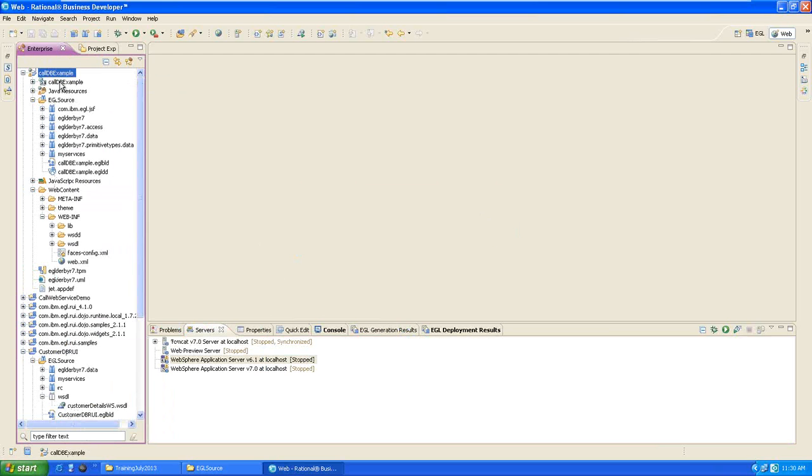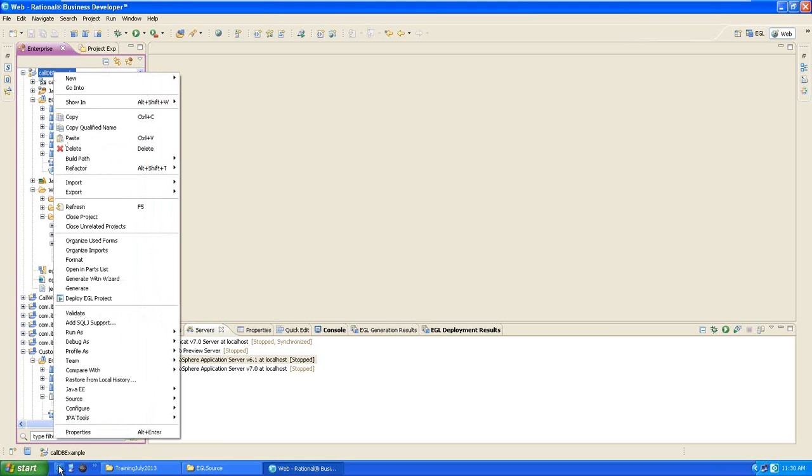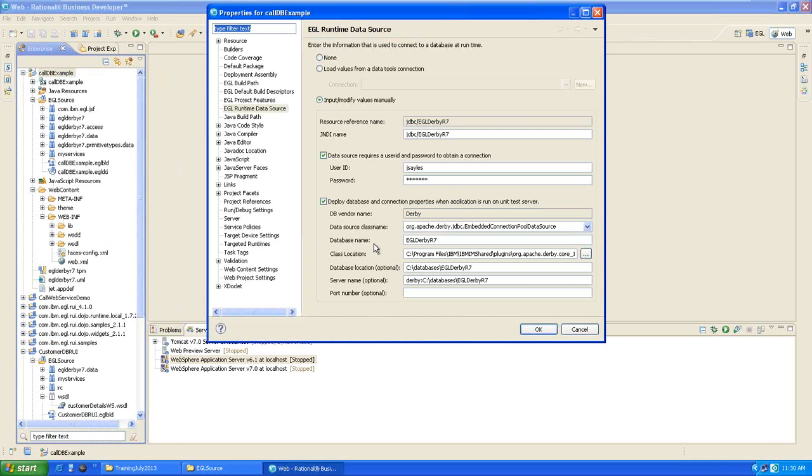Because initially when we created this project, we set it with Tomcat, so I have to change its preference from the properties.